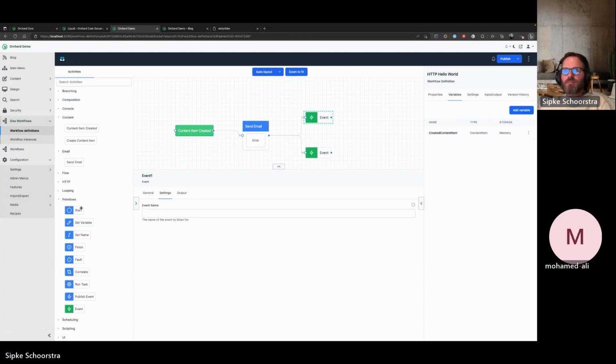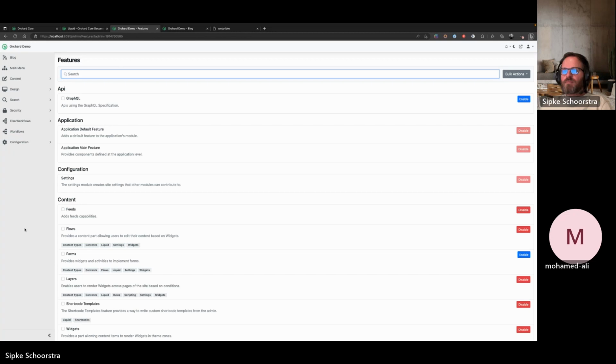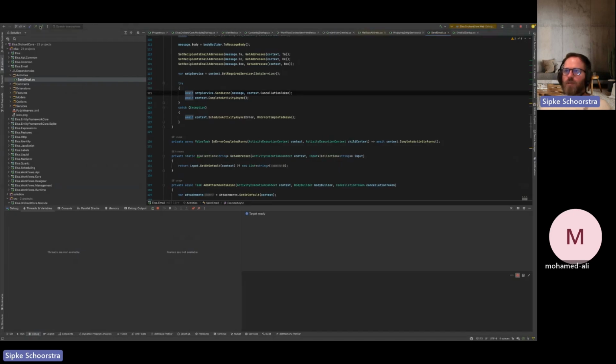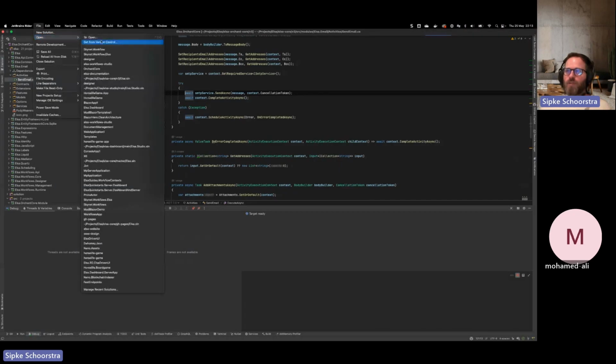Yeah, it's very interesting, really. And I'm just wondering about this ability for feature toggling, as you have shown that you can enable the email activities, for example. Is this something that we can do in Elsa as well? Potentially, yes, but in terms of doing it from the UI, let's talk. It is something I want to be able to do from the UI as well, but it would require some additional work for sure.